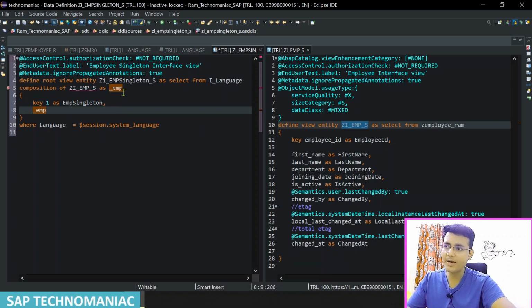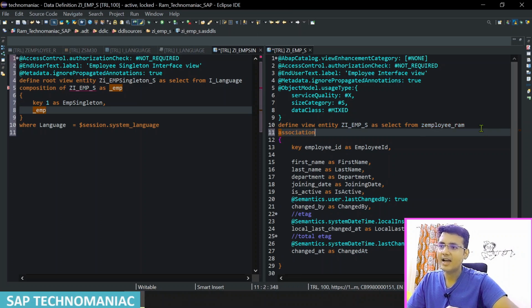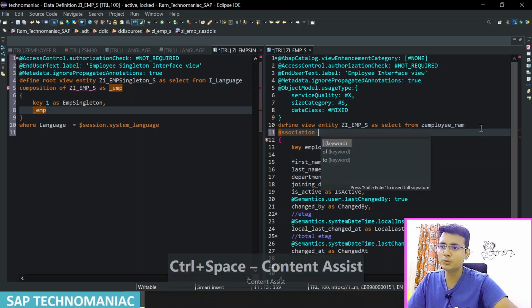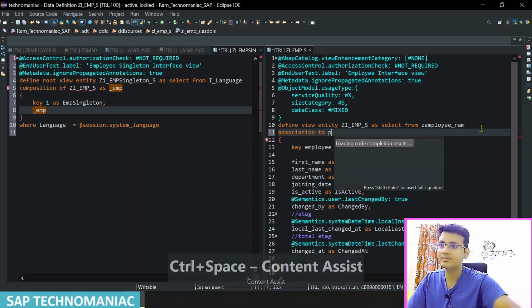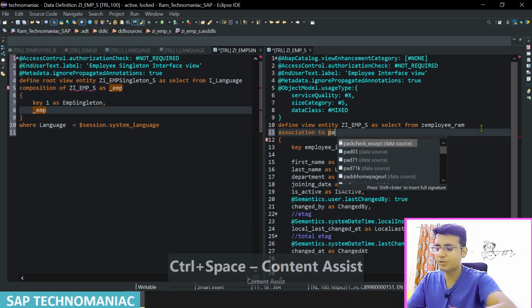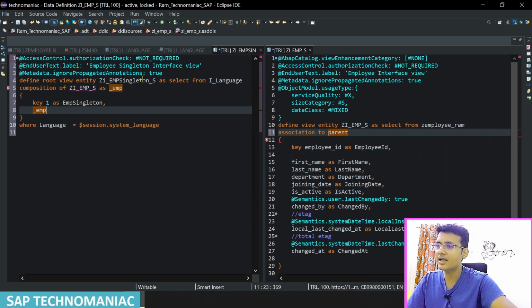Now I have prepared my root entity, and the child entity is the interface of my custom table. I have done that. Now in this child entity, I have to declare this view as a parent. So for that, from this table, association to parent, and I can give the parent name as this one.